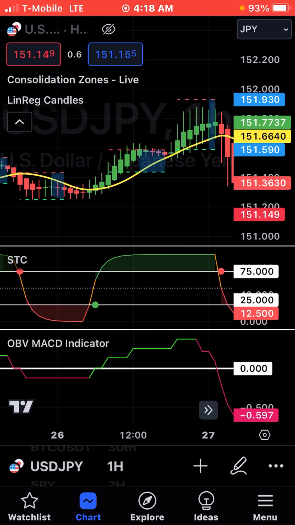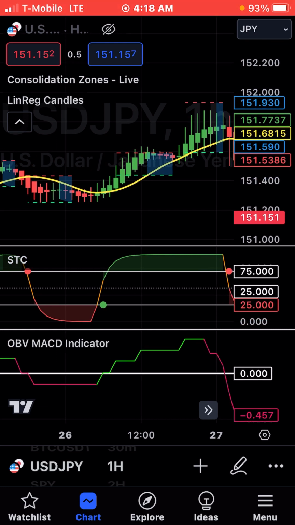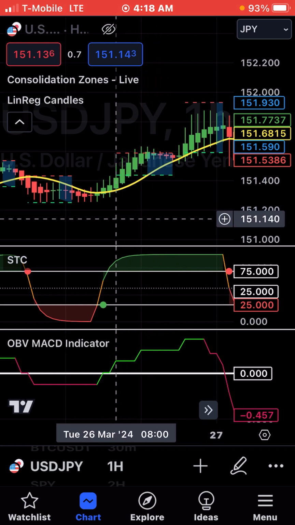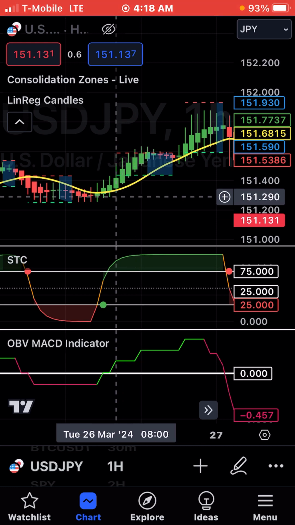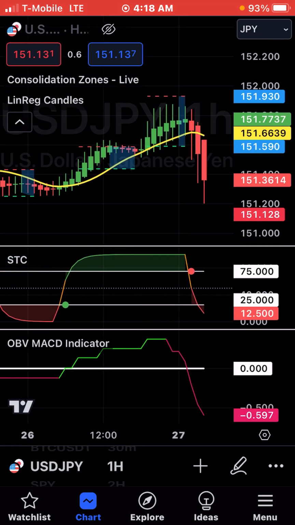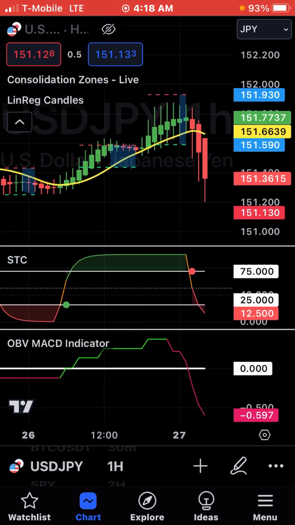So another move that you could do is, you want to see when the candles are going up. It has to be above the linear line, and then the MACD also has to be above the white line, which is the 0 line. So let's just look at a couple moments to see how well this strategy actually works, if we follow these rules, so the candle we're in an uptrend.